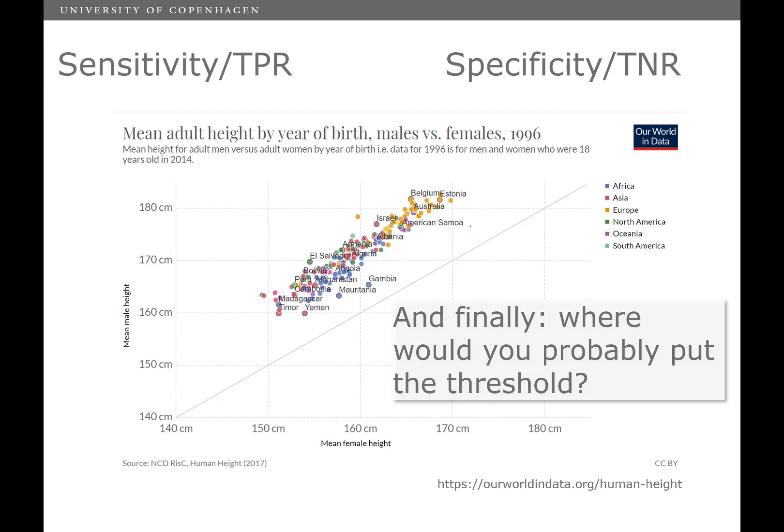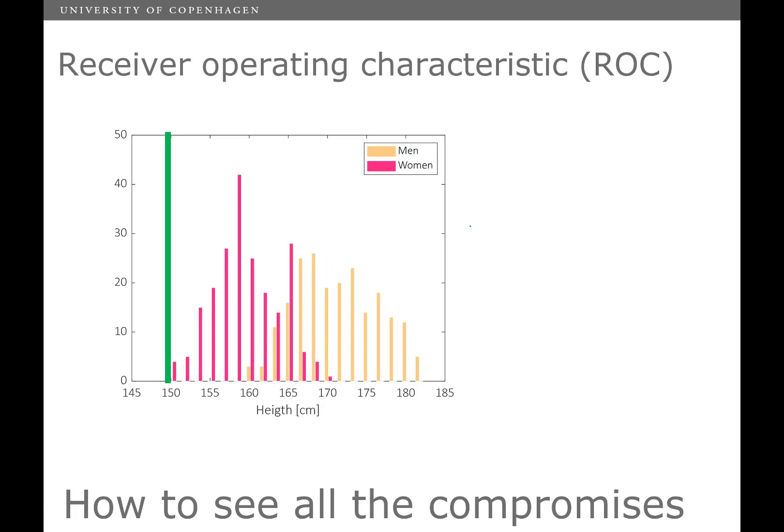We wouldn't be able to get all the classifications right. It might be easier to see if we plot the heights as a histogram. So, here's a histogram of all the men and women. And you can sort of see that there is no threshold. There's nowhere to put the green bar that will actually give me a perfect classification. So, I can have perfect sensitivity if I want to sacrifice specificity, and I can have the opposite. And in between, I will have different compromises. So, once you have a classification model, for example, built by PLS, you also have to decide where you put this threshold, because that will define how you weigh specificity versus sensitivity.